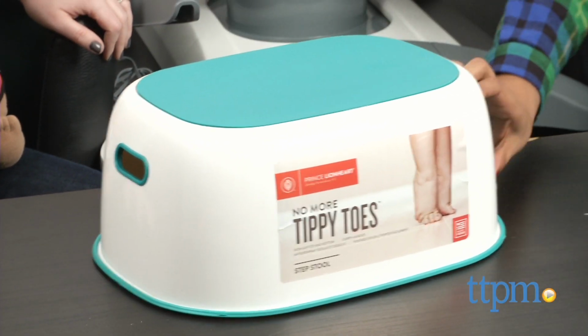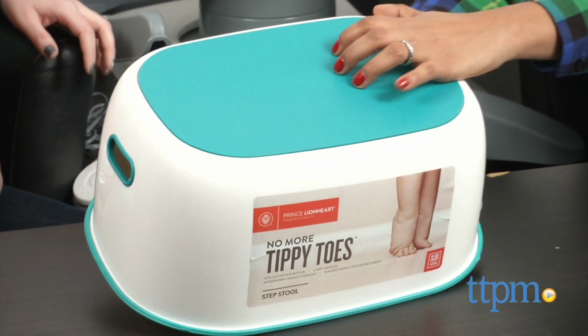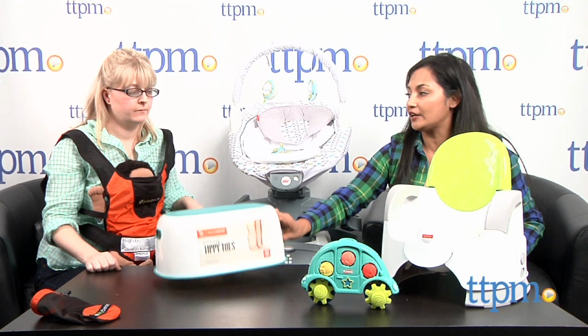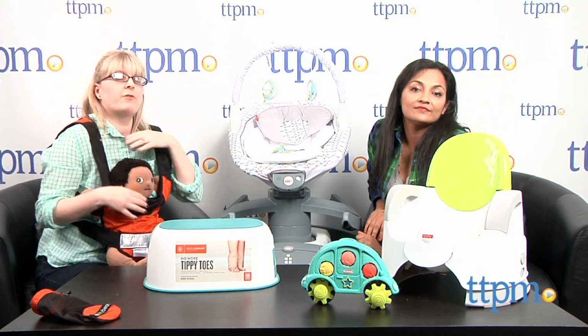What I do like about this is that it has no grip at the bottom, so it's not going to slip very easily. And at the top, look, it's got a texture. So this is really helpful. And they're so easy to carry and take along, so your child can move them around when they need stuff. That's awesome. It's about $14.99, and it's for ages 1 and up.